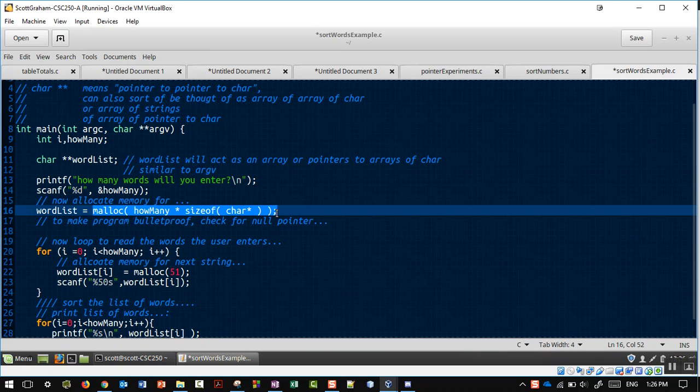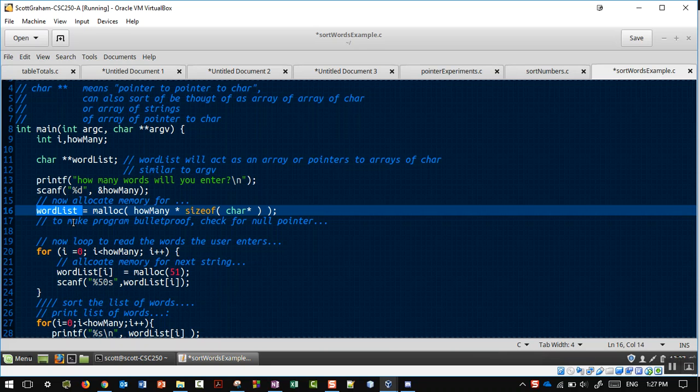So all malloc does is return the pointer to the memory that gets allocated. Now, if you didn't save that pointer in a variable, like we're doing here, if you just did this, you're allocating the memory, but you're not saving it in a variable that your program can access. So your program would never be able to do anything with this memory with just the bare malloc command. We need to take its return value and save it in a variable, so we use an assignment statement to store that pointer, that address, in word list.